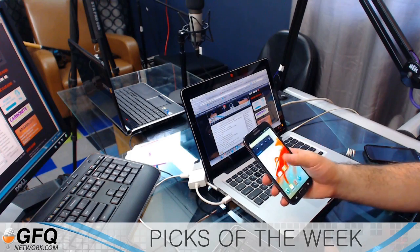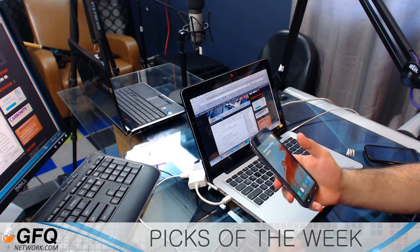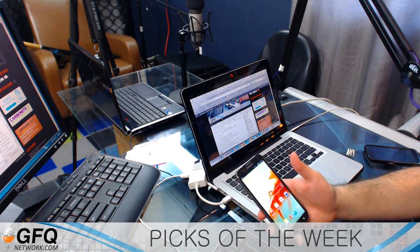It also has a stylus for anybody that wants to write on this thing. You could use a stylus with it, and you know what? I really like it. The only issue I still have is that it's too big for me at times. If I'm running around with it, I have issues putting it in my pocket or my jacket pocket, which I don't have with a traditional 4.5-inch phone or whatever the size is. I know a lot of people actually like that it's that big, but for me, it's a little too big. I can't get beyond that.